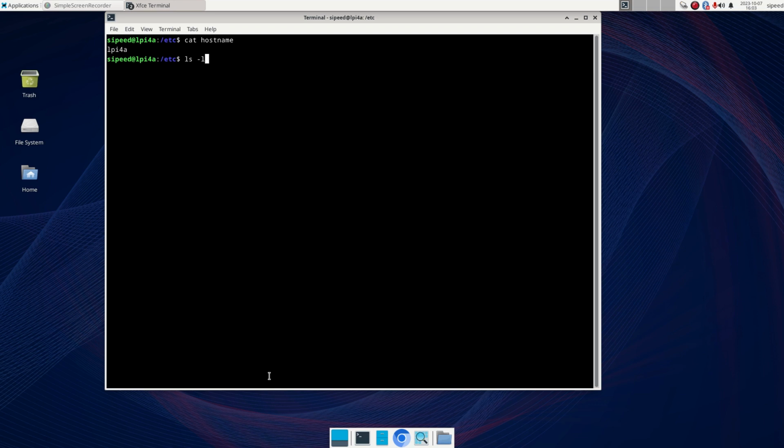If I do an ls -l on it, we can see it's owned by root. So in order to change the system name, I've got to do it as root. So I'll do a substitute user do. I want a vi hostname, and I go into the file, lower left corner, you can see hostname.